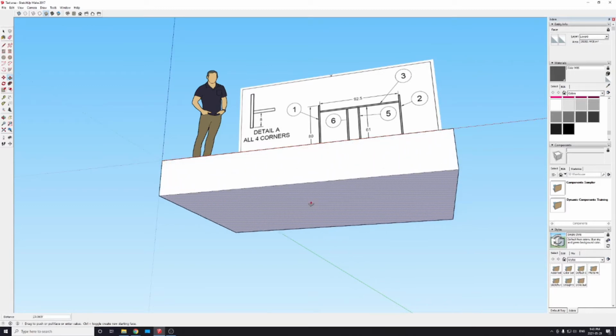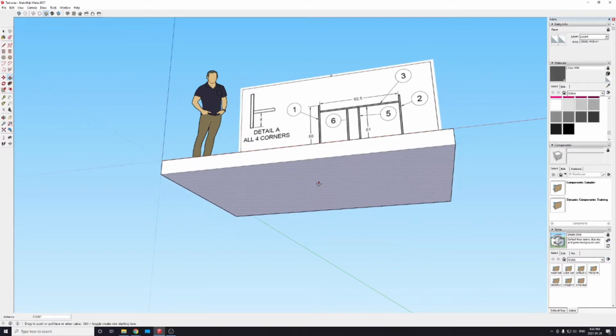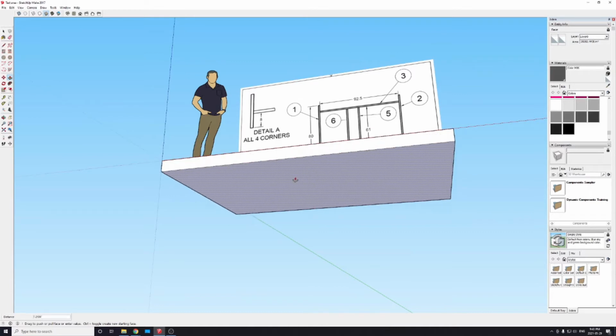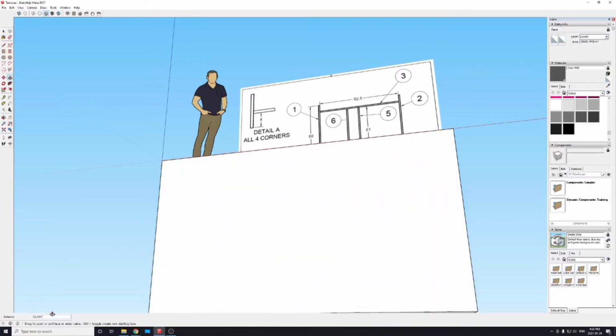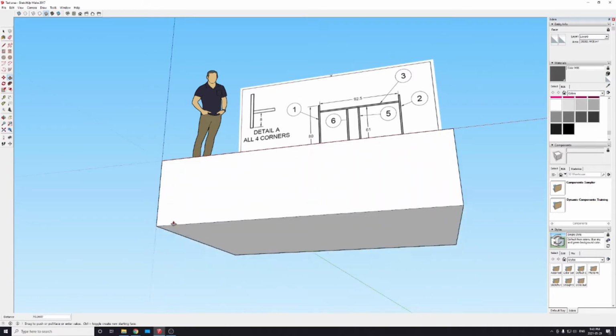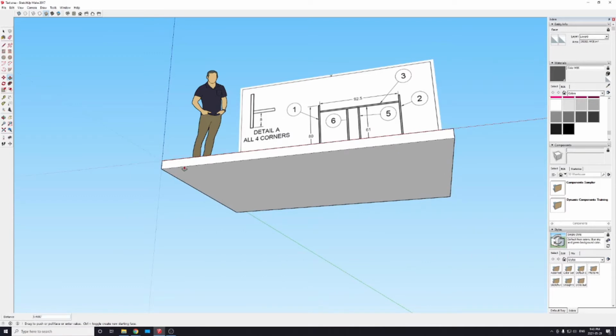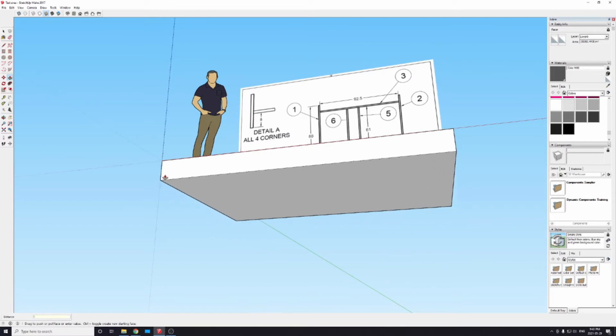It doesn't really matter how much, but one of the things we're going to get used to is also in this bottom corner, we can use this for entering data. So let's just say we want to make it 1 inch. And even though we're Canadian and we're metric, I still do my dimensions in inches. I apologize. So we're going to make this 1 inch and hit enter, and it will automatically snap.